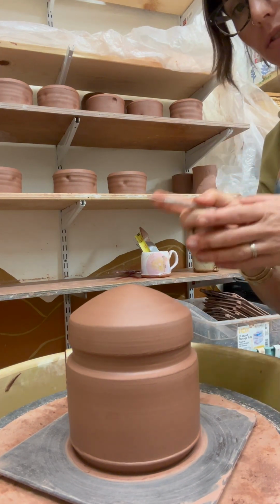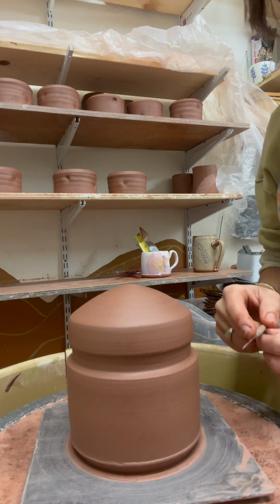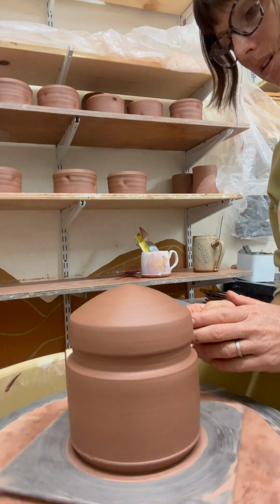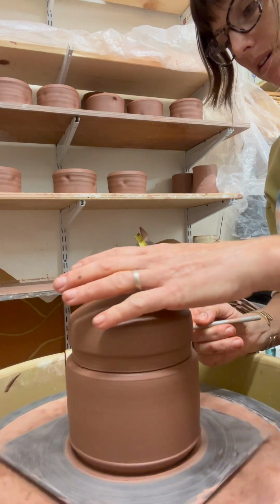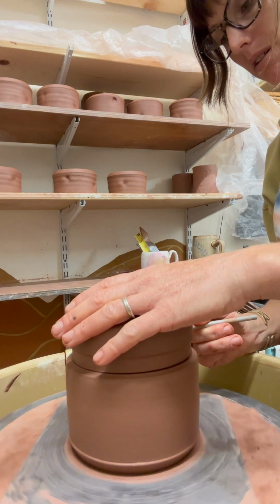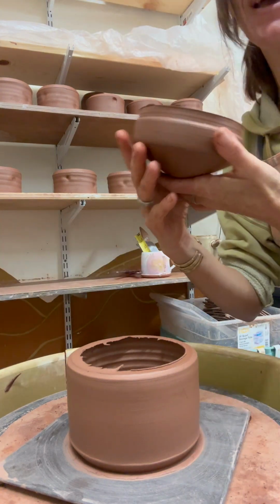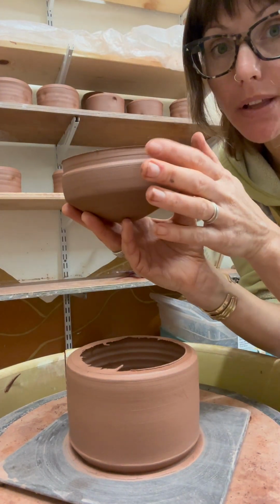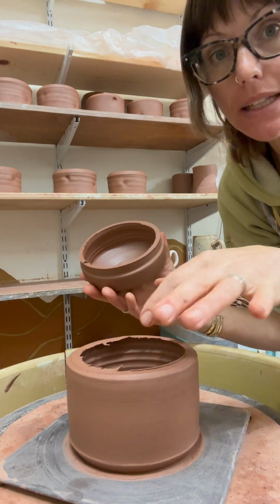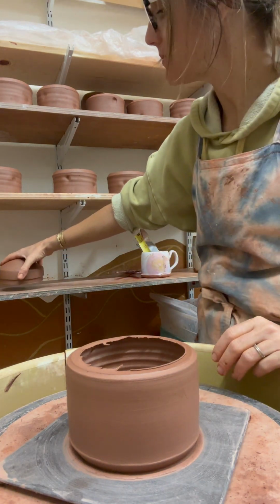I'm taking a needle tool. I'm going to insert it down here at the bottom lip and go slowly, not so slowly that it takes forever. Caught it. Okay, so we have this part which will become the lid. Here is the flange. And now my job is to clean this up on the inside, trim this top part, and then I'll have my lidded jar.